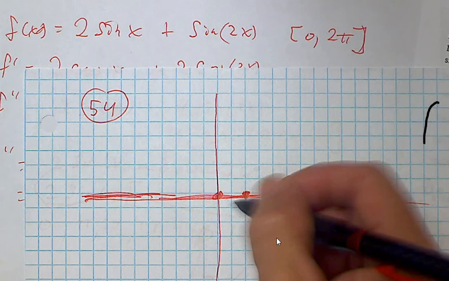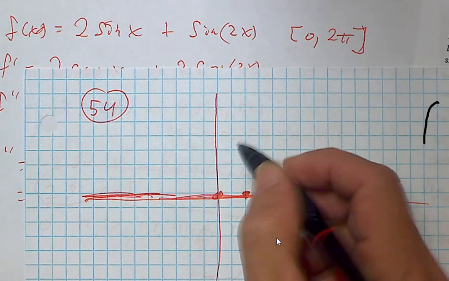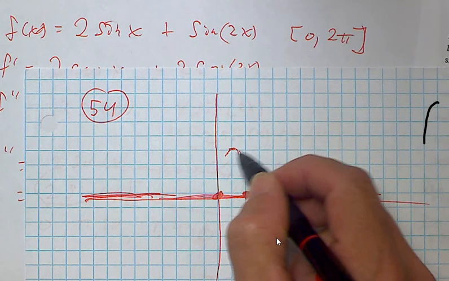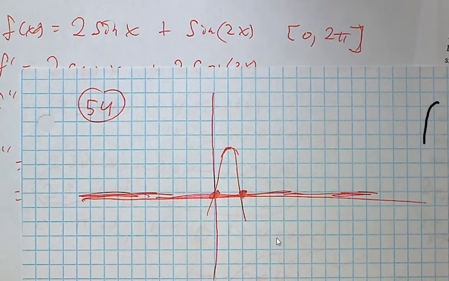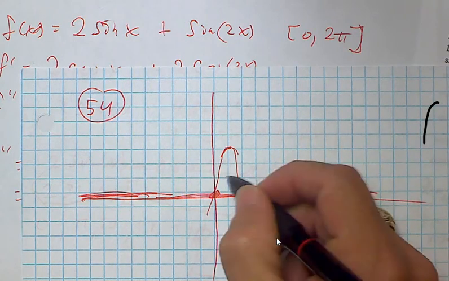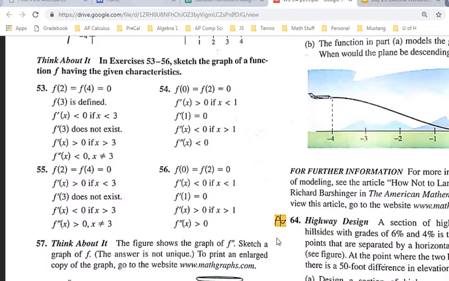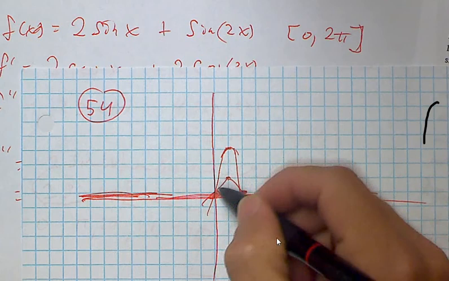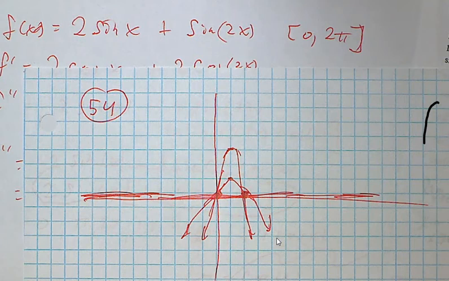I don't know where the 1 is on the graph. I have no idea where that is. You know it's the max. I just know it's a max, and wherever it is, I'm going to put it right here. I'm picking out of the sky. I know wherever it is, it has to come down through these 2 points. Those are my x-intercepts. So it could be up here, it could be right there, doesn't matter. The point is, that's my max. I have my x-intercepts, and it's concave down the whole way, which means it has to be some sort of quadratic shape like that. Something like that. Any of that's fine.